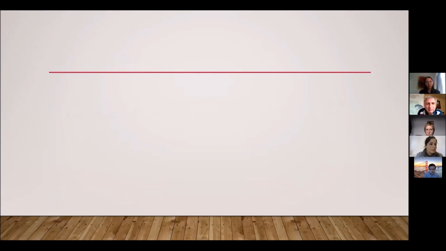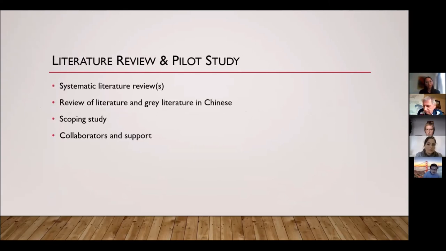Then, as we are still at the early stage of this study, I want to talk a bit about the boring academic side of things. To form a solid foundation to start with, we have conducted literature reviews, pilots, and scoping studies. The reviews covered both the co-ops in China and agile project management. Systematic literature reviews for the co-ops were conducted through English literature databases. And because this is a study looking at Chinese co-ops, we also looked at academic and grey literature written in the local language, for which we adopted a Delphi method just because there isn't a good enough database there that's accessible. This research has also received much support from our peer academics and other groups of stakeholders from the country, including local authorities and policymakers.